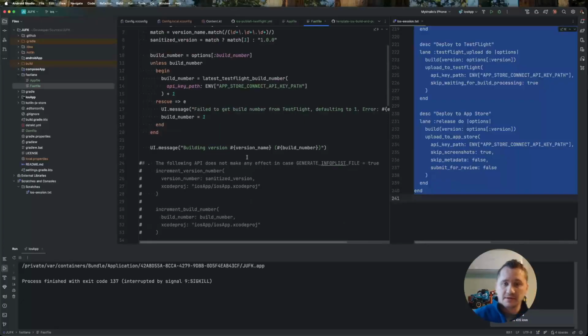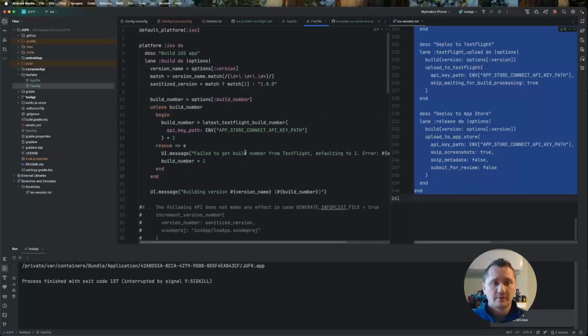There is a bit of information. Let's briefly go over it. So we will supply the version, and the version might be normal, like major, minor, patch, but also it might be for a test environment, so it would contain the timestamp and commit SHA. Apple is quite strict with respect to the requirements for how the version can look, and they allow only major, minor, patch. So that's why we introduce the sanitization of it.